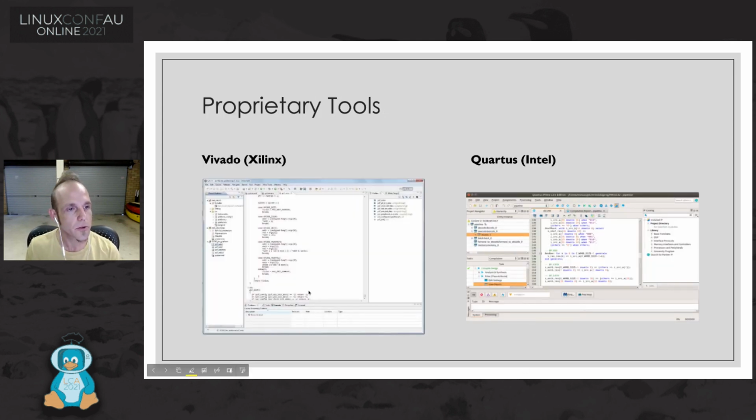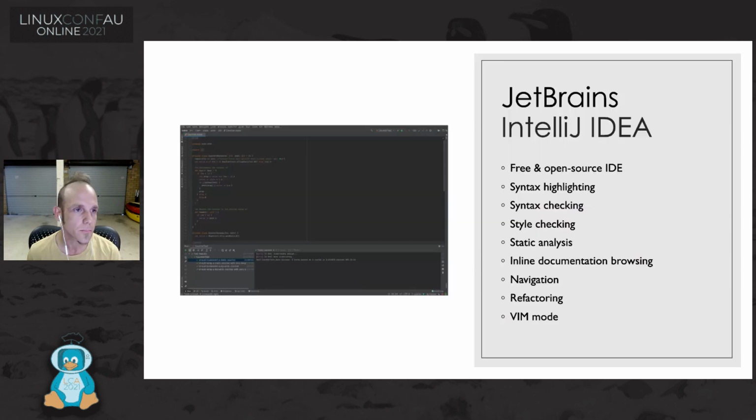So just a quick example here, for Xilinx chips, this is what the free and proprietary software tool called Vivado looks like. The text editing here is like something out of the 1990s or early 2000s. It doesn't quite have all the things that you'd come to expect from a modern IDE. And same for Quartus, which is the Intel tools. It's great for synthesizing circuits and debugging, but the programming experience isn't great.